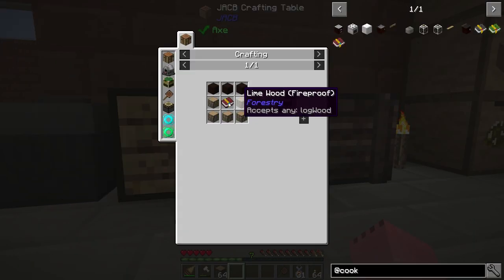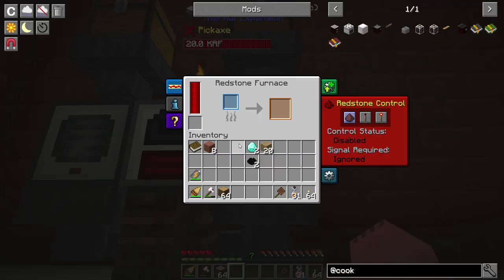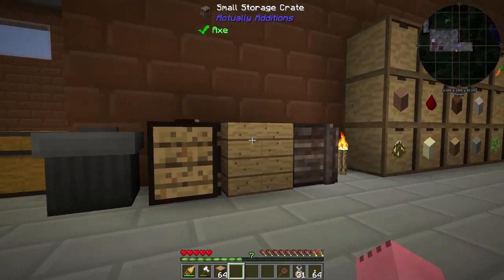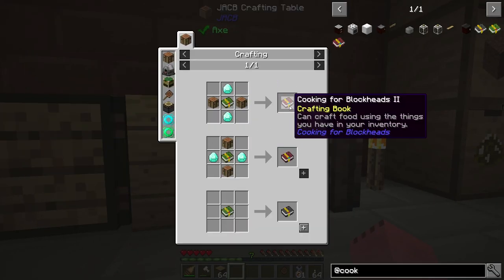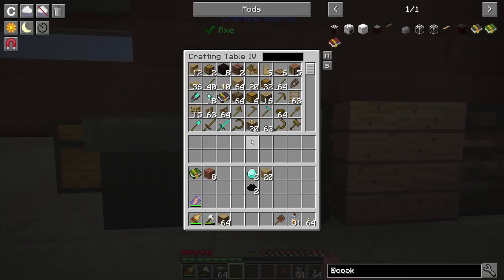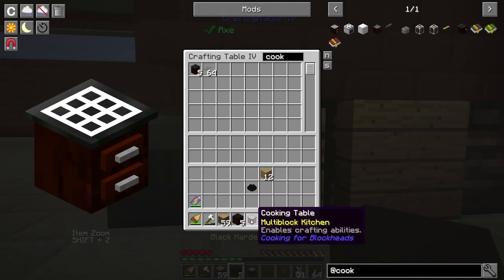How come I can't make the cooking table? Oh, I need to smelt the book first. That's my fault. Book gets smelted. Can't do that in a crafting table. So it needs to know this. Alright, now this, plus the things in my inventory, should be able to make us a Cooking for Blockheads book that is necessary for that. Which means, if I type in cook, the actual cooking table should be available to us. And it is. Boom, done.